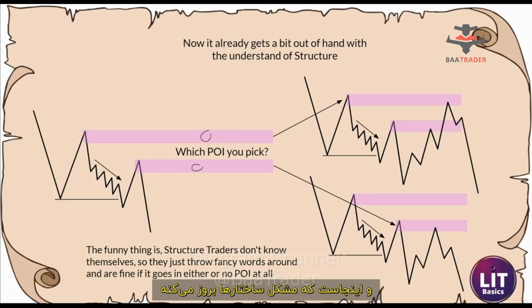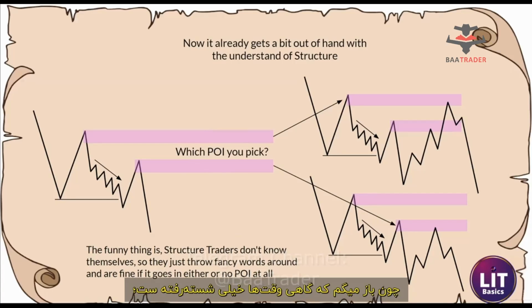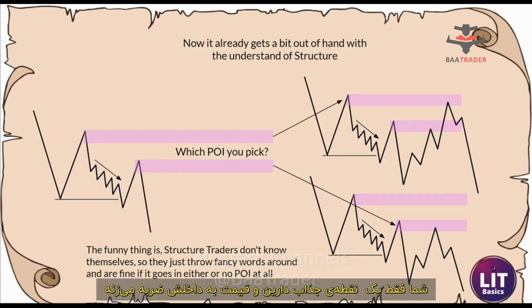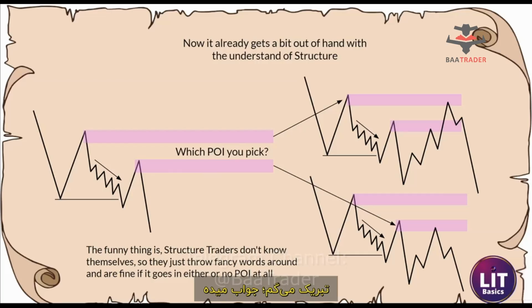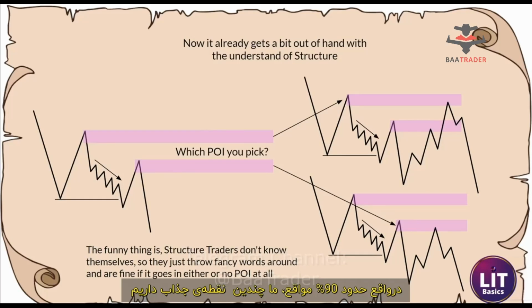That's where the problem with structure comes in, because sometimes, yes, it is very clean. You only have one point of interest and it taps into that. Congratulations, it worked. But what if it's not that clean? In 90% of the cases, we have multiple points of interest and the structure won't help you. But of course, at some point it will work, and that's the example they show you and say, oh yeah, it tapped into that because of this. But that's not the truth.